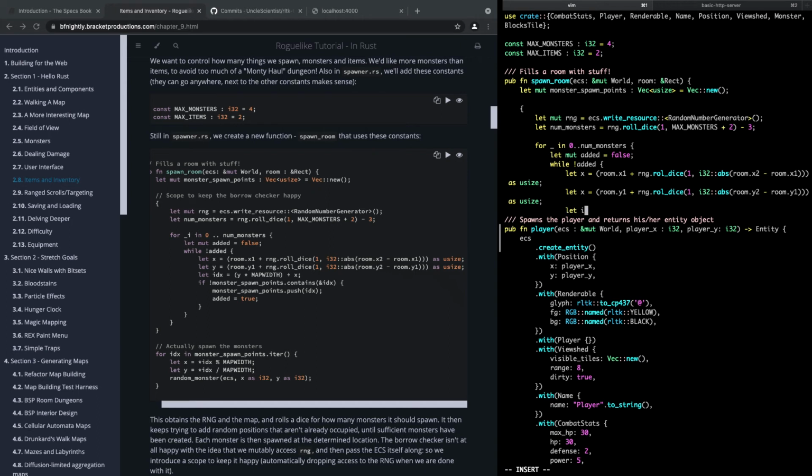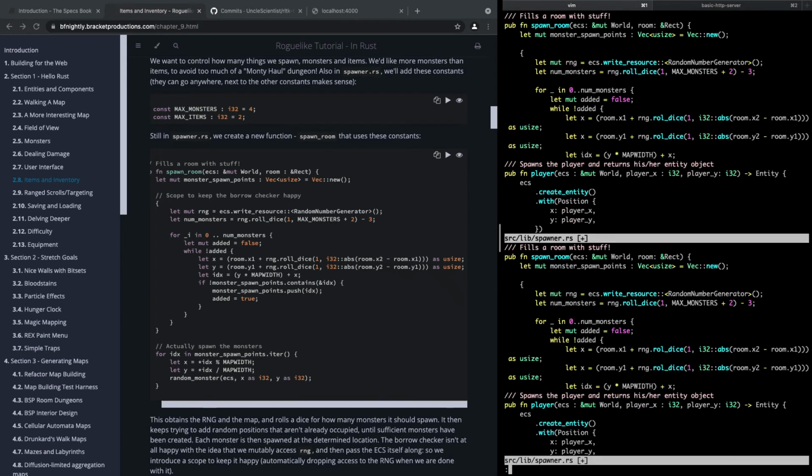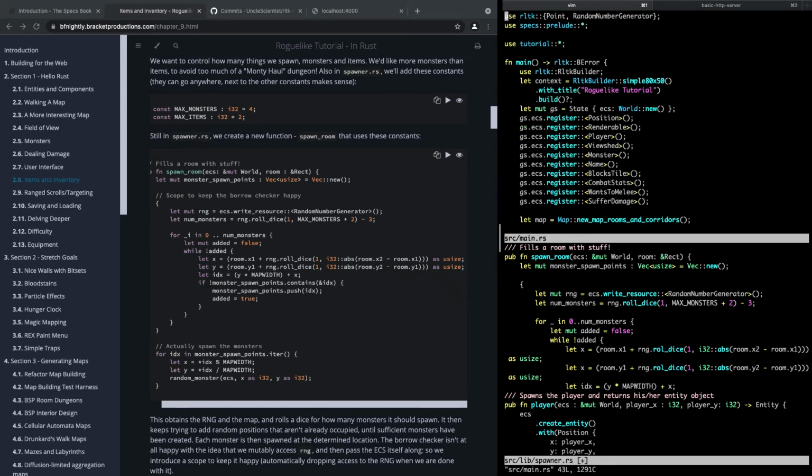I don't know. Let idx equals y times map width. See, now why wouldn't you call the map? Because we don't have a map, right? We don't have access to the world's map here. Although the map should exist, we can't insert it into the ECS until we're done with it, maybe? Source main.